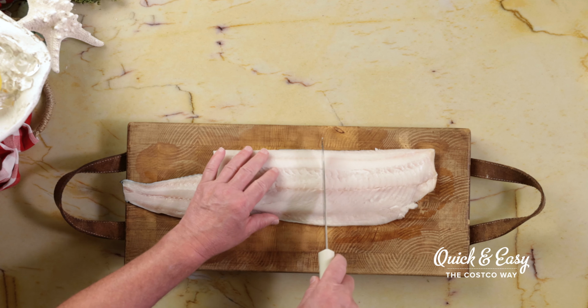Now I'm going to remove the tail from the fillet so that I can cut this in approximately 2 even 8-ounce portions. Now Costco carries this fresh, frozen, and the refresh in the fall when the fresh is out of season. And today I'm cooking with frozen sablefish as the quality is off the charts. When they freeze it, they are sealing in all of the just caught freshness.